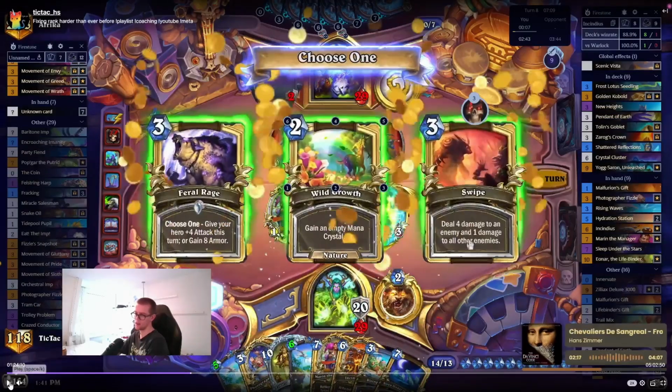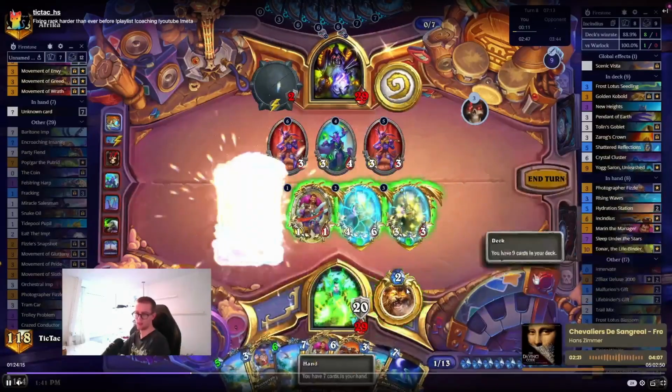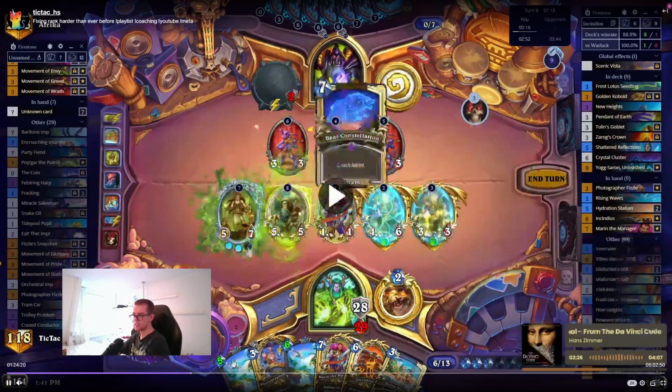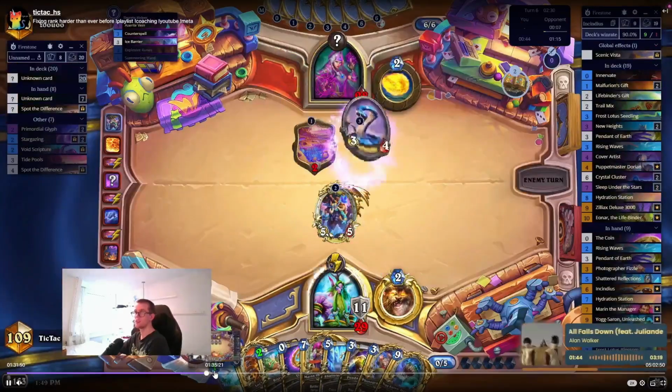Here, when I'm at 49, I just keep gaining armor. That's also something important to know. If you're against an OTK deck, even if you're at 50 HP, just keep gaining armor. There is no reason not to gain more armor.